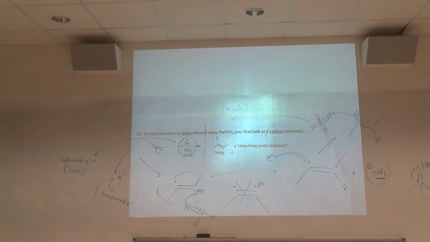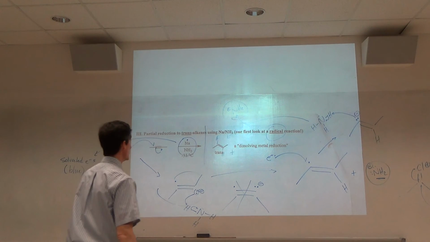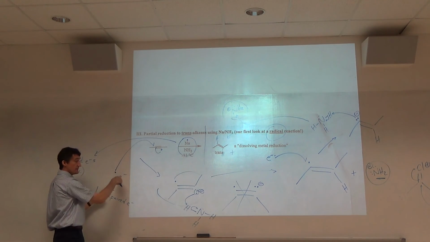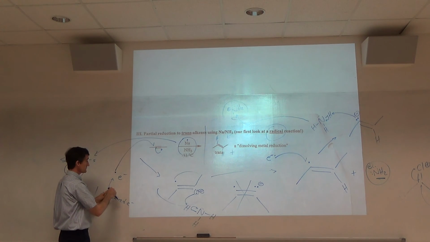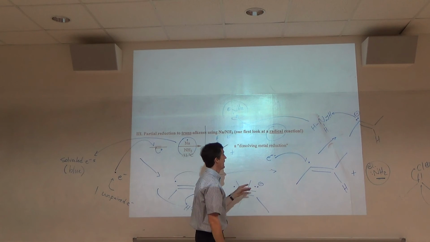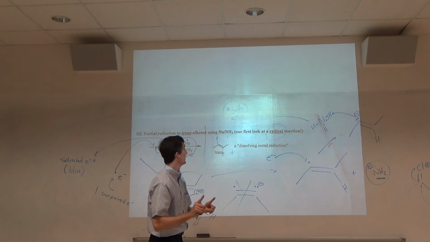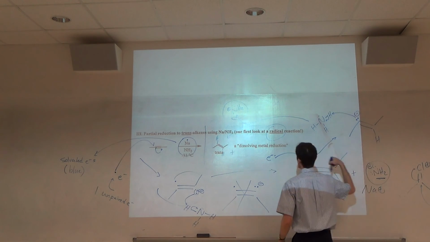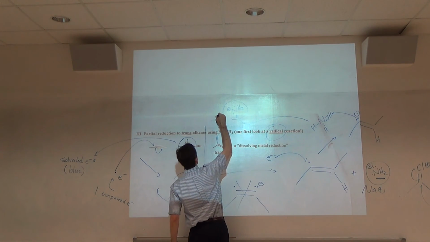Positive. A positive sodium. How many of those did we make? 2. Yeah, we had to give up one electron, and then this implied another sodium, so we made 2 positive sodiums. Well, guess what? Each one sits with this. There's a positive sodium that sits with that, and there's a positive sodium that sits with that.